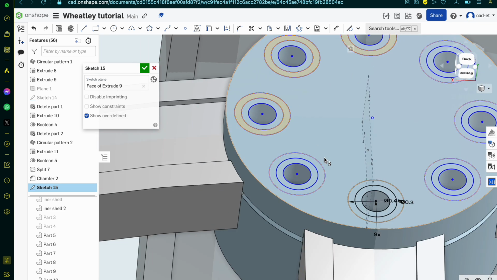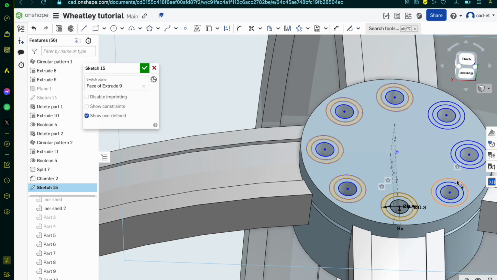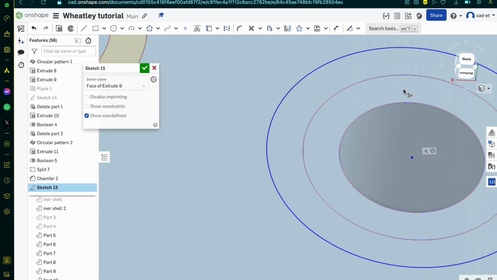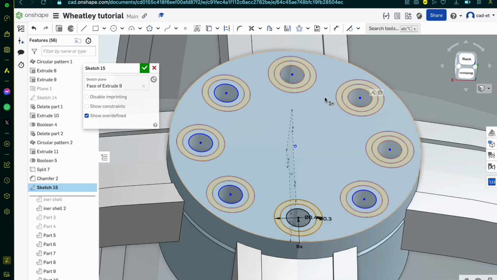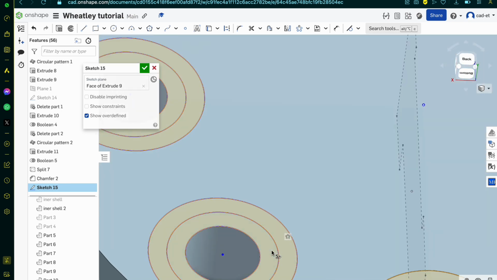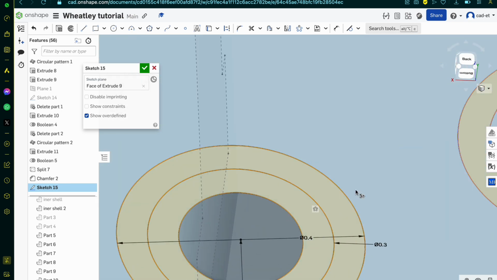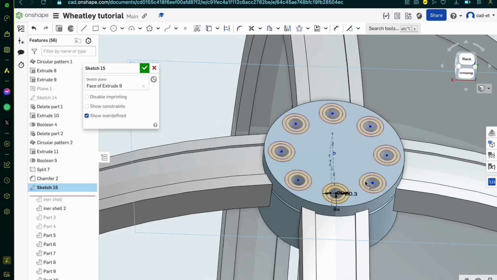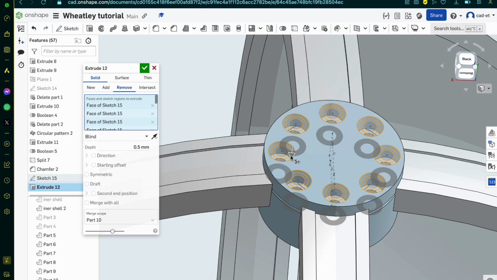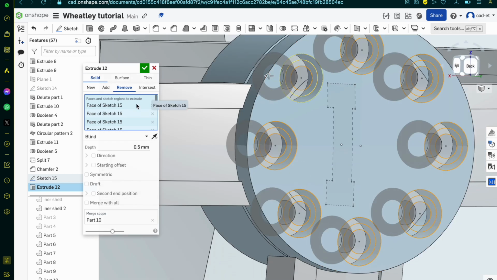Now, what I'm going to do is extrude these circles. Inside and out need to be extruded at the same time. Extrude this. Set this to just 0.5 and remove. 0.5 is way too much, so 0.1.